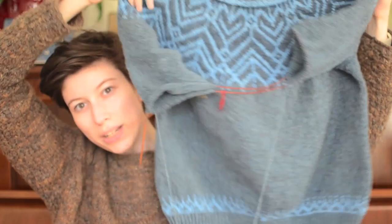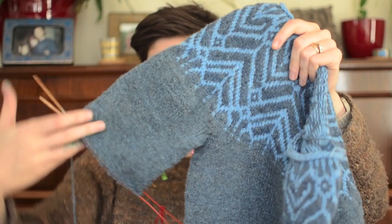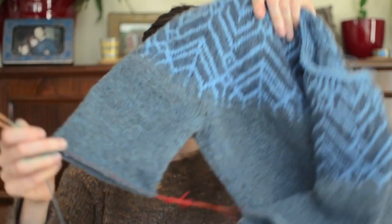So progress. I was hoping to have this ready to wear this week, but that's looking unlikely to happen. I mean, I've got longer arms than that. So you can see I'm knitting my sleeves two at a time, because if ever I'm able to knit things two at a time, I will, because I'm very, very impatient. And the idea of knitting a sleeve and then knitting exactly the same sleeve again is like hell to me.